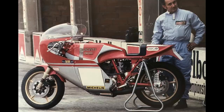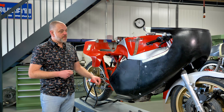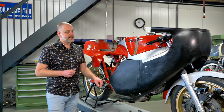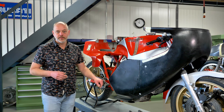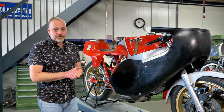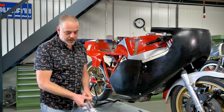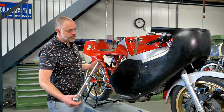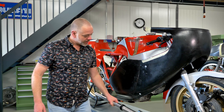Again, we show you a picture of the earlier endurance bikes. Same goes for the front mudguard that we're going to recreate, and we're now aiming at fitting a fairing to this bike to get that sorted as well, so we can make a mold out of whatever is fitted to this one and make sure that the fairing that we're going to offer in our online store will also perfectly fit this bike. So we also need a set of front forks, obviously, and that has already been taken care of, as we have these available, beautifully made front forks with modern internal cartridges, made to the correct specifications of these racing bikes. So that is covered.